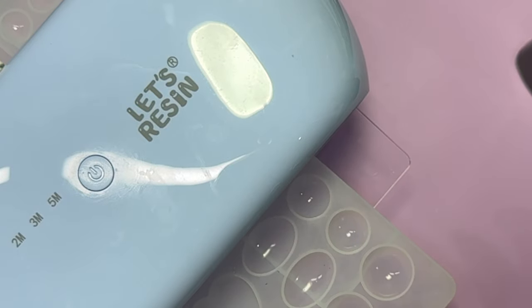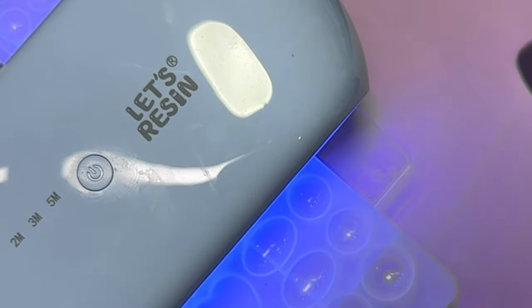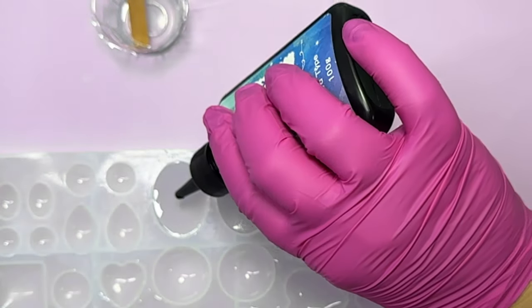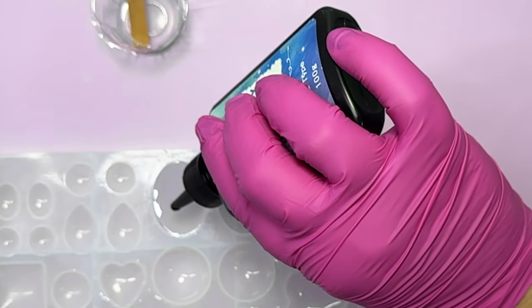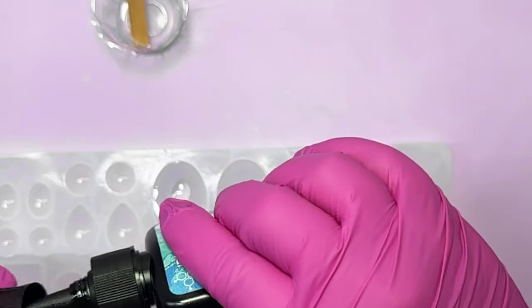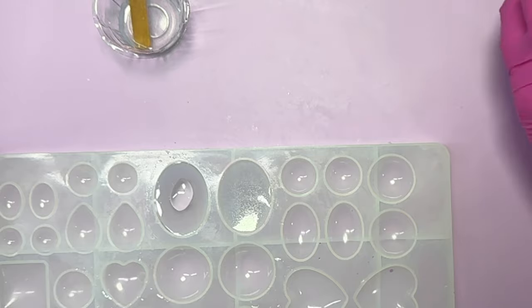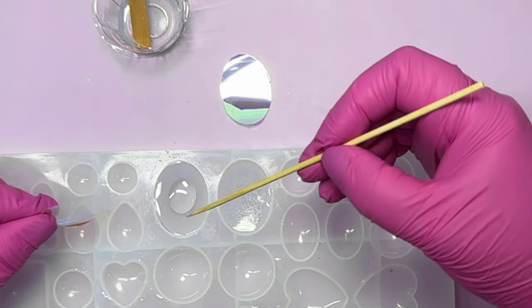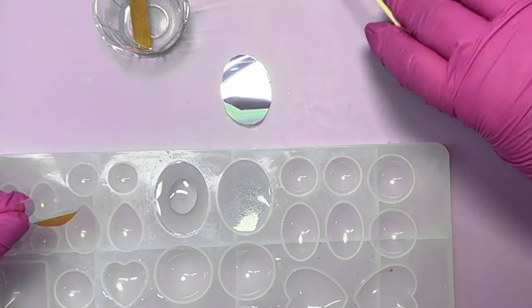This is my favorite lamp. It's from Let's Resin. It's like a cave. It does the top and the bottom, saving you time. Once it's cured, pour a small amount onto the cured pieces to use as an adhesive. Use a cocktail stick to eliminate any bubbles. Don't torch your mold. You will burn it.